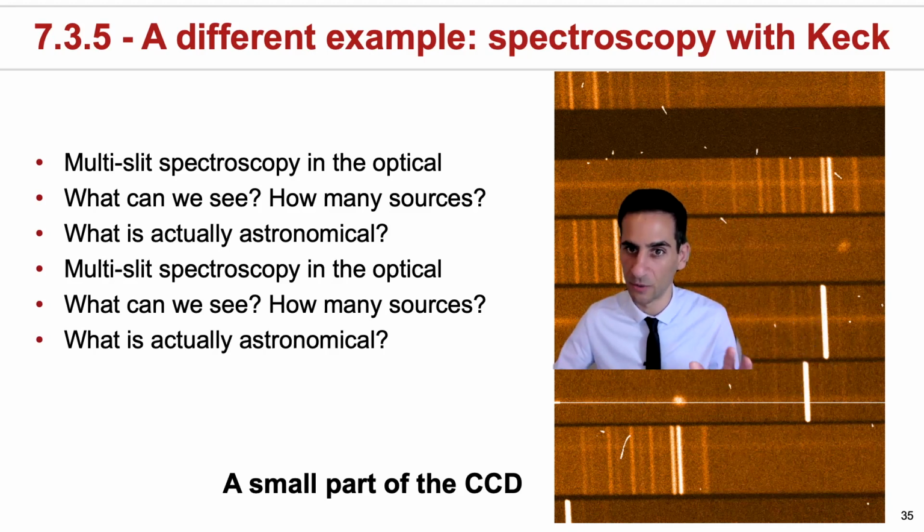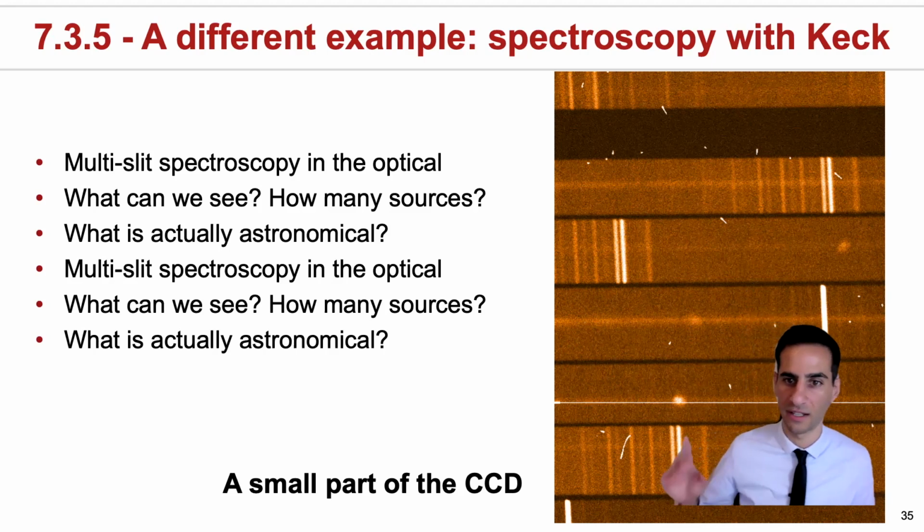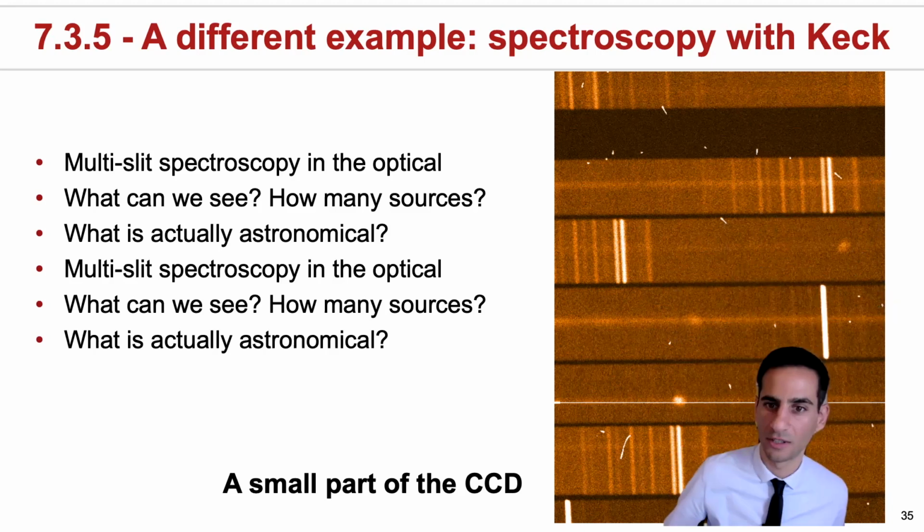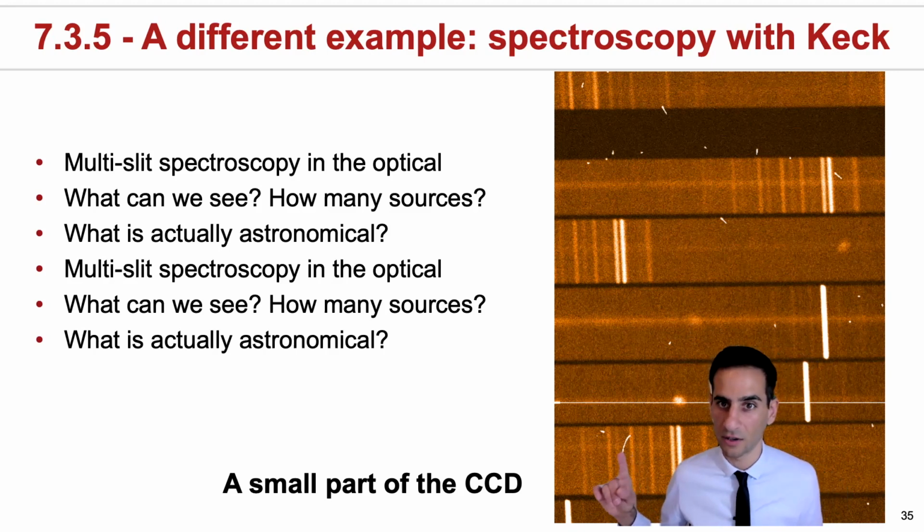This is raw data that we can see here. On top of that, you may be able to recognize in this spectrum a very bright emission line, for example. But also, you may be able to see these things, this one, or even this one. These are cosmic rays that the CCDs capture.